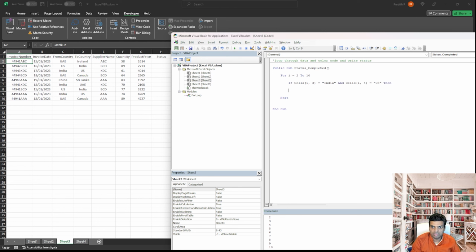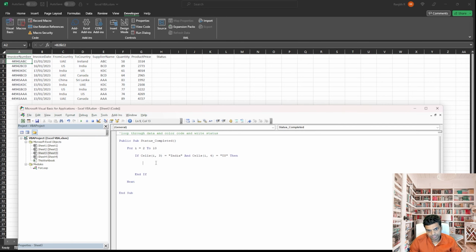Then many people say that Python is really easy, but more than Python, I would say VBA is much easier. Okay, so this is the criteria, or this is a condition, that we need to color code a single row, right? And then we will change the status as well. So what does it say?